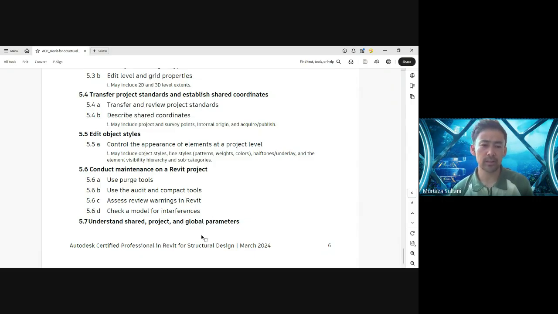And finally, understand the shared, project, and global parameters. It's very important to understand the parameters. Revit is a parametric modeling tool. You should understand the difference between shared parameters, project parameters, global parameters, local parameters, instance parameters, type parameters, and so on.